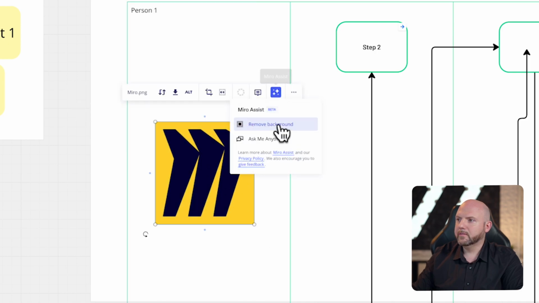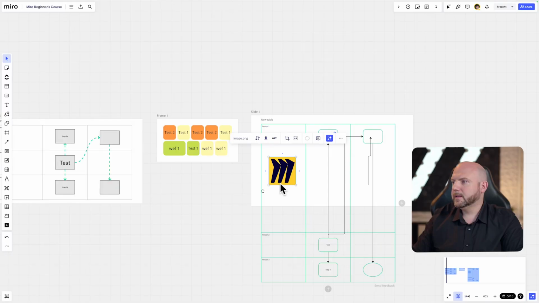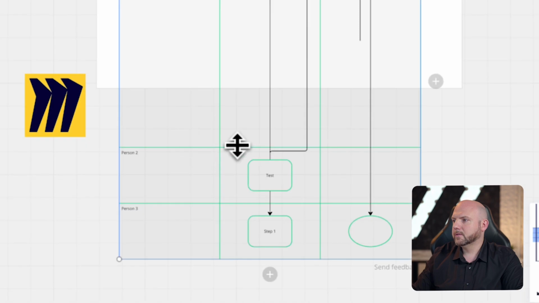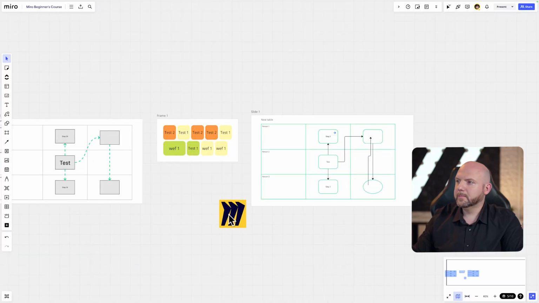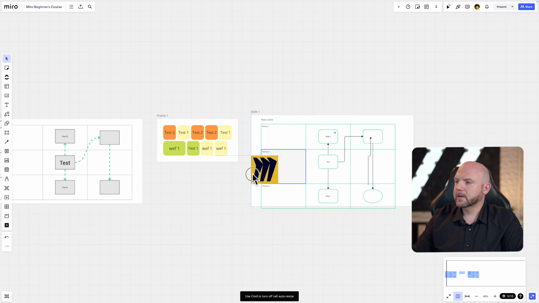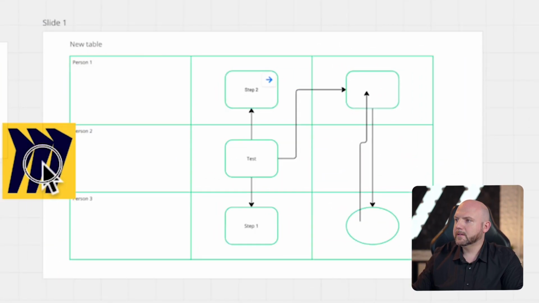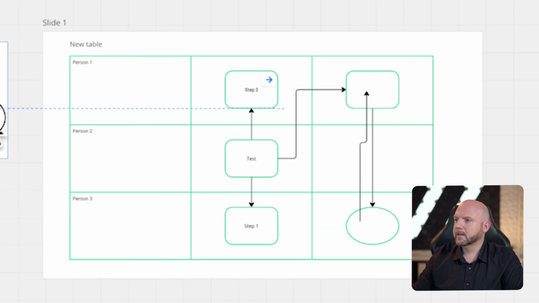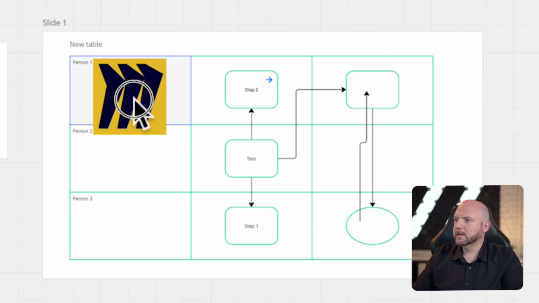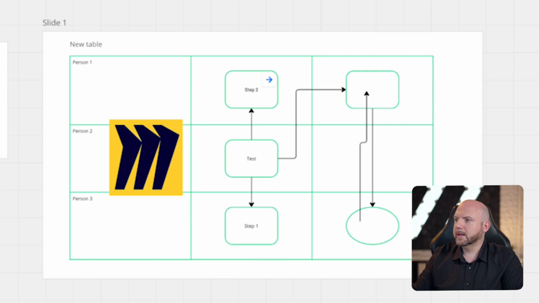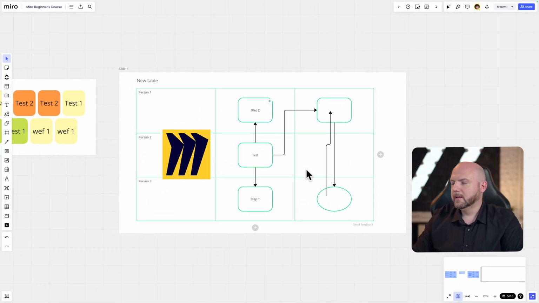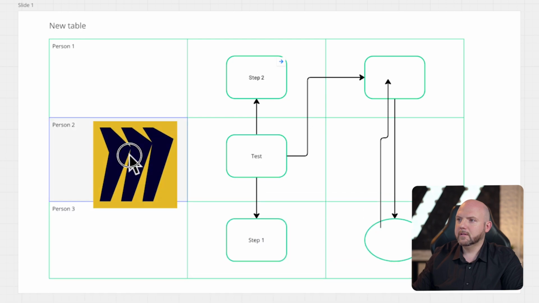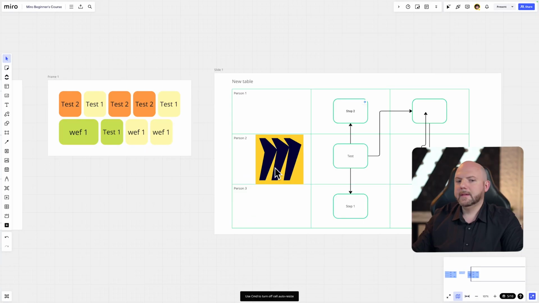Obviously now we also have the feature to remove the background. You see now it messed up my lane here. So I can take this out and I can just simply move this back up. And now I can drag this in. So that's something you see: when I bring this in, it auto resizes the cells for whatever I bring in here. Again, if you hold down Command, now you can just simply place this here without any reorganization of the cells. Again, if I do this, it resizes the cells, and that's that.